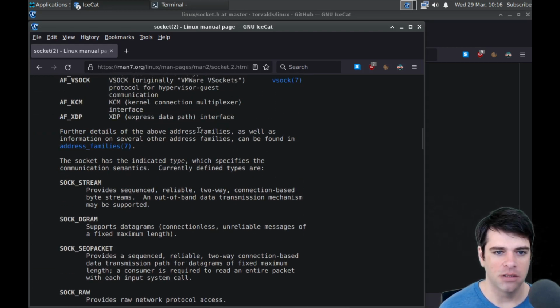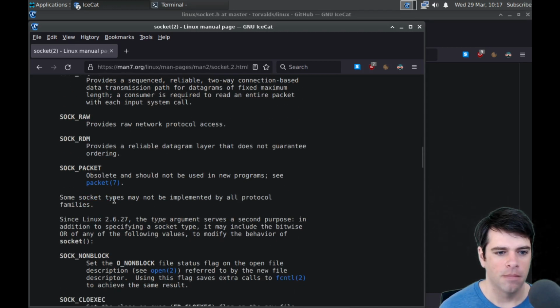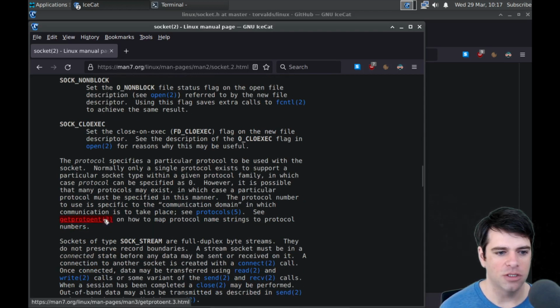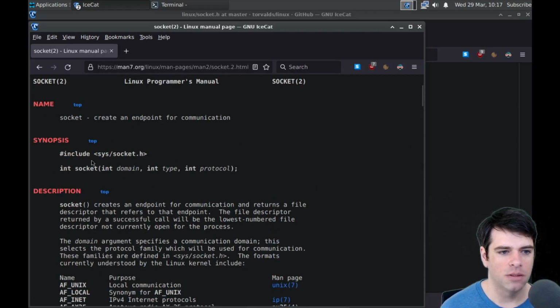Here is the socket type. And some more stuff. But what I want to know is, okay, so here's the main socket entry point. It's going to take a domain, which is the AF thing. It's going to take a type and a protocol.